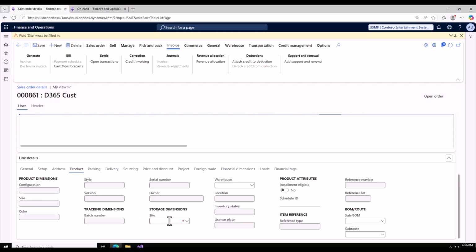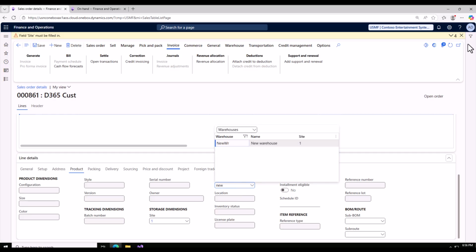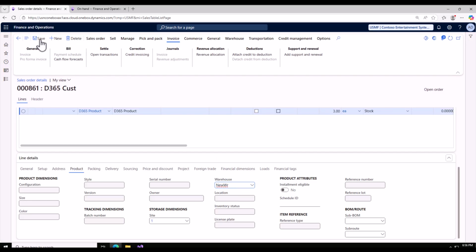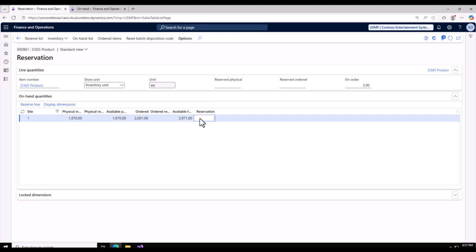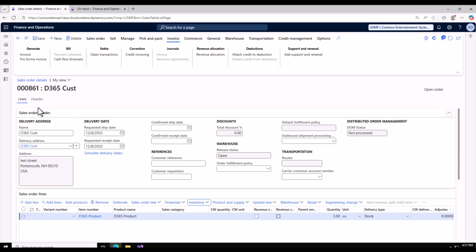Okay, site and warehouse again, 1 and new warehouse. Let me save this. Let me go above, and now when I will go to my reservation, you see currently this is not reserved because I have changed this setting.